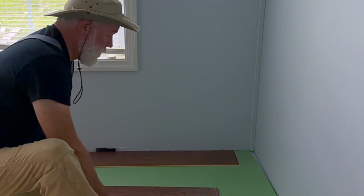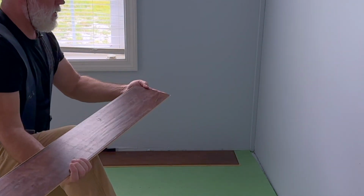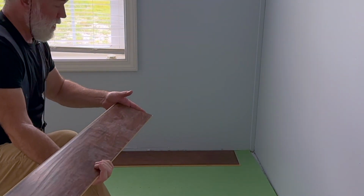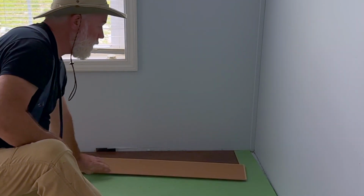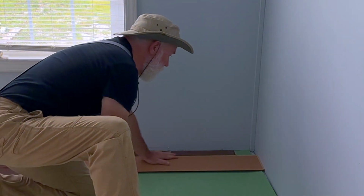One other way to do the measurement is to figure out which edge is going to be connecting up with this board. That would be this edge here. And then you want to flip that edge around backward. And then you can just push it up tight against the wall.